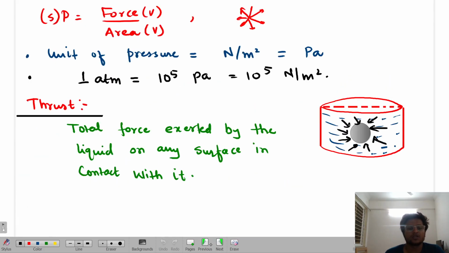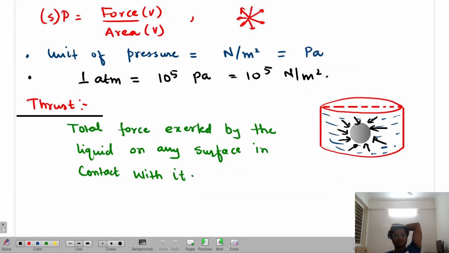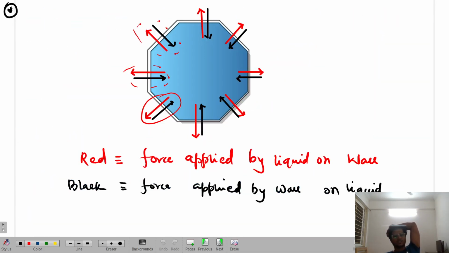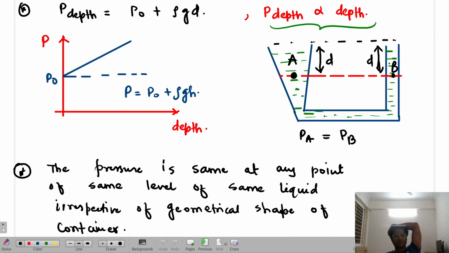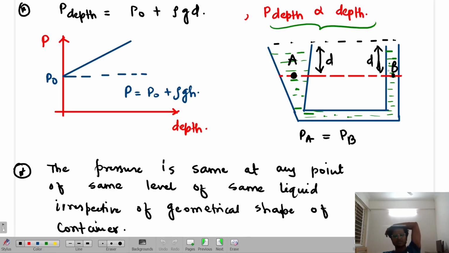So till now we concluded so many points regarding ideal fluids and variation of pressure, then thrust, then gauge pressure, atmospheric pressure, then variation of pressure and then the property related to pressure, isn't it? So there was one intelligent scientist. He thought, as we know that pressure at any level is same, let's suppose if I increase some pressure over here by some amount, then as the pressure at any level should be same, this much amount of the same pressure must be thrown out over here at point B or not.